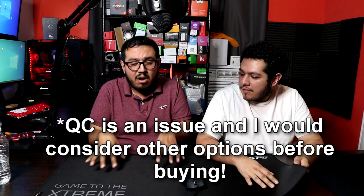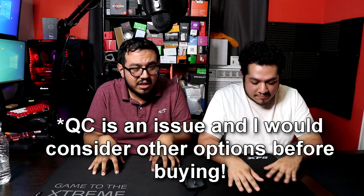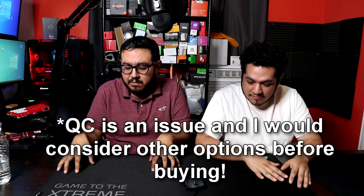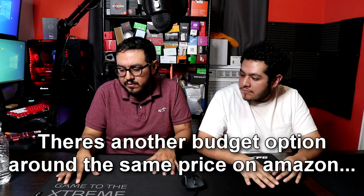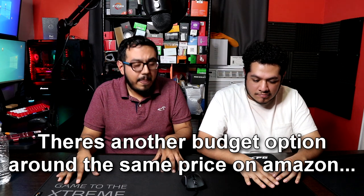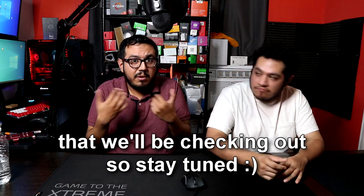Jeez, something about the durability. Now I don't know how long this is going to last you, because there are pictures online of this mouse pad having that durability issue with the warping and stuff on the surface. But so far, for $15, I actually enjoyed the performance I got out of it. I think it's a pretty good deal so far.